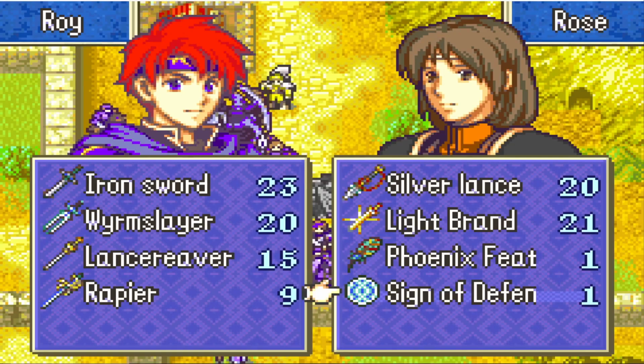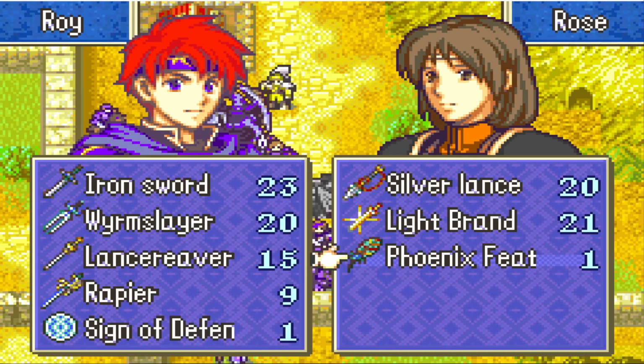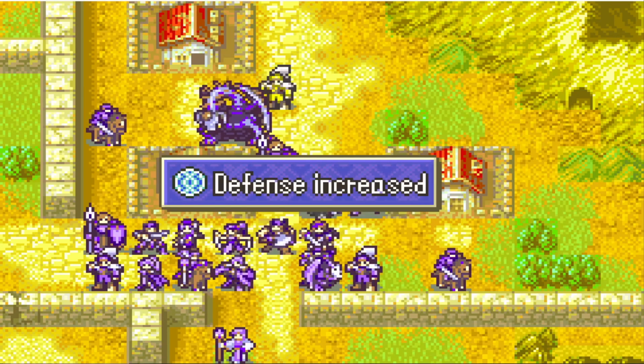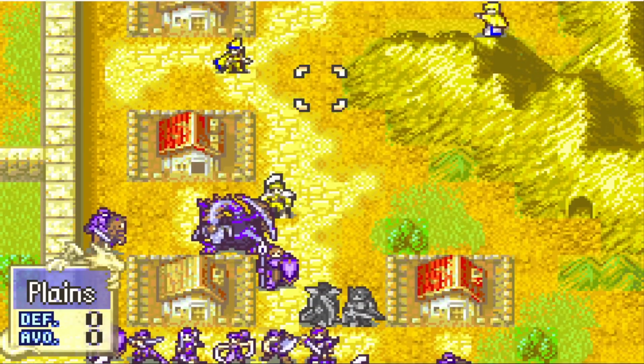Tyler's smart, man. What's the Phoenix Feather? Up-class flying. Up-class item? Yeah. Roy has an item! Roy has an item! Yeah! Good job! That makes me happy!